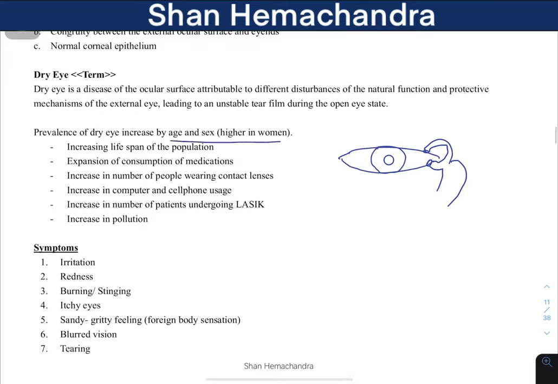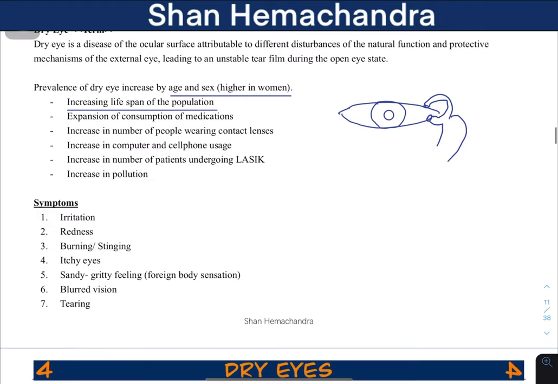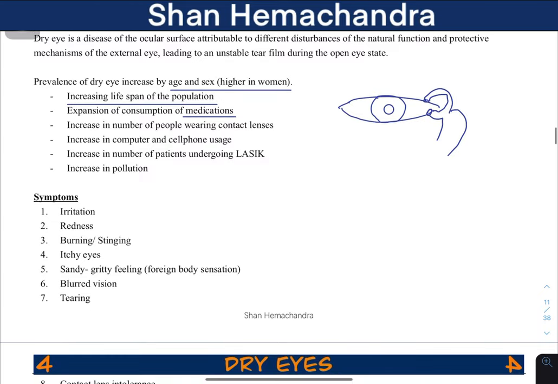Dry eye leads to different symptoms. First, the prevalence: it is higher in women and in older people. One reason for the increased prevalence is the increased lifespan of the population due to better medication, and also people tend to take more medicines — some of which can cause inhibition of tear secretion. Additionally, more people prefer contact lenses over traditional glasses, which can increase the risk of dry eye.